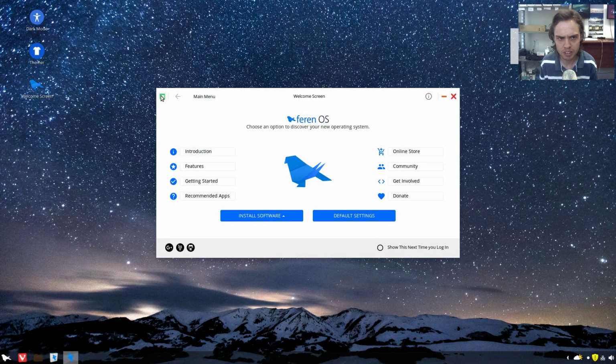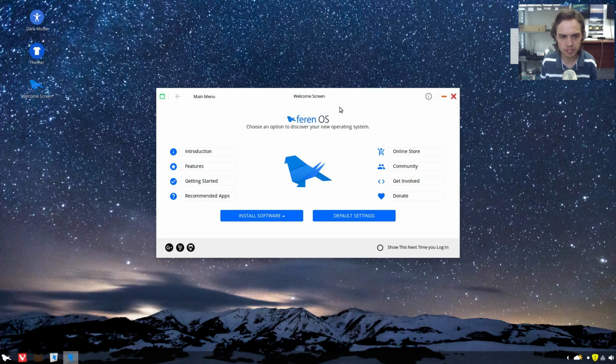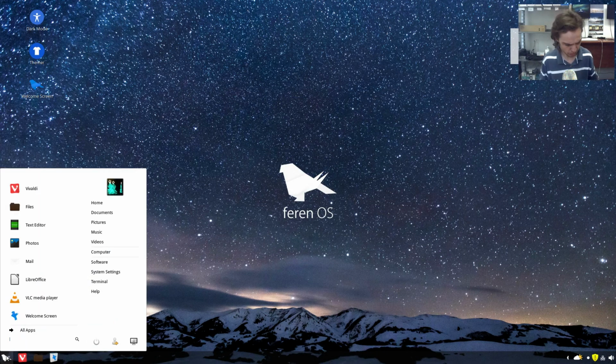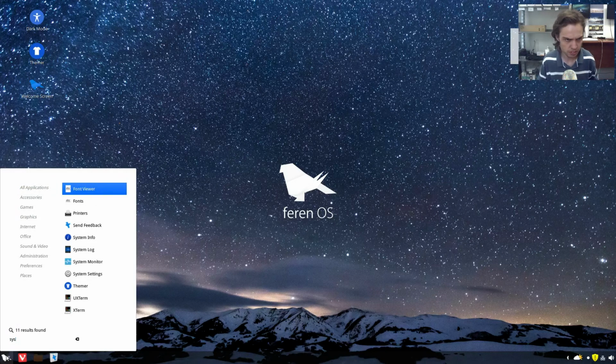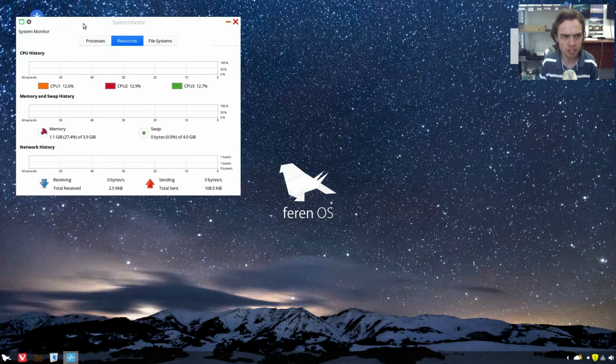Click on it. As you can see, it's still under construction, but I'm sure they will soon. If you were wondering what this button does, it's a full screen button. But this is all I'm going to speak about the welcome app, because there's so many things. This is a very heavy operating system. If I go to system monitor, I want to show it to you while I'm running this.